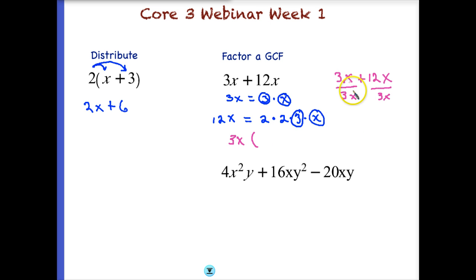Anyway, you guys, so 3x divided by 3x, if you think about what that is, that's not 0, that's actually 1. So you're going to put a 1 there. And then if you think about what's left on the bottom, well, 2 times 2 is 4. So we have plus 4 left from our second term. And if you'll notice up here, x divided by x cancels, that turns into 1. 12 divided by 3 is just 4, and that's how we get that.